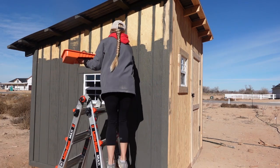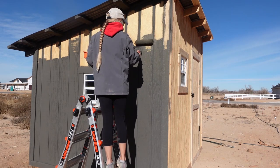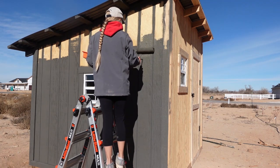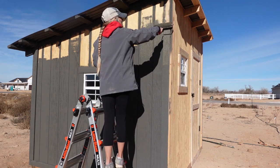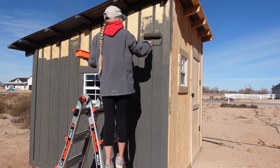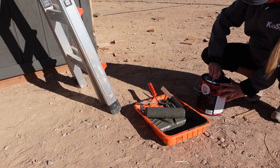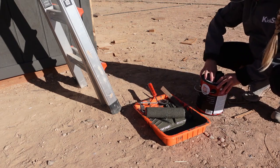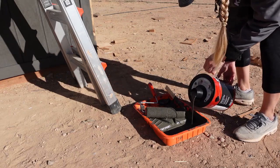I'm not gonna lie, when I first thought I would be able to just roll this side, roll the paint all up this side, I thought it would go a lot quicker than it actually was. But it turns out that this wood just soaked up the paint, like just one stroke up wouldn't get very far. I would glob a ton of paint on the roller and I would have to press really hard, like I was mentioning before. So it was taking up a lot of paint.